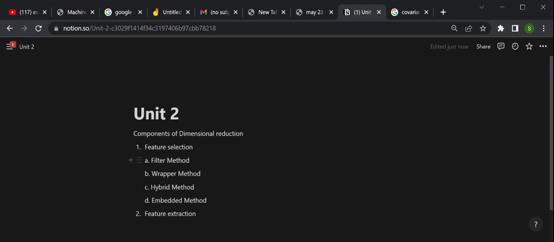So what was the filter method? It was nothing, just take a feature data set and directly use it in the machine learning algorithm. Whereas the wrapper method takes a feature subset and uses it on an ML model, and if the performance is good, it accepts it, or if not, it rejects it.